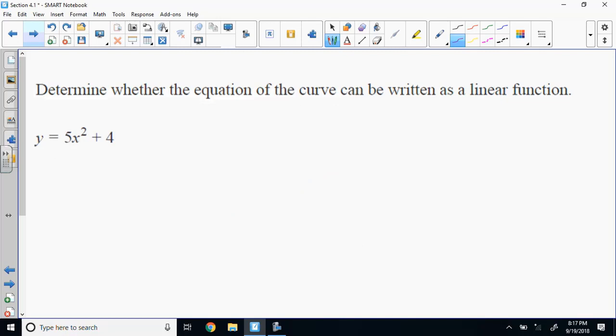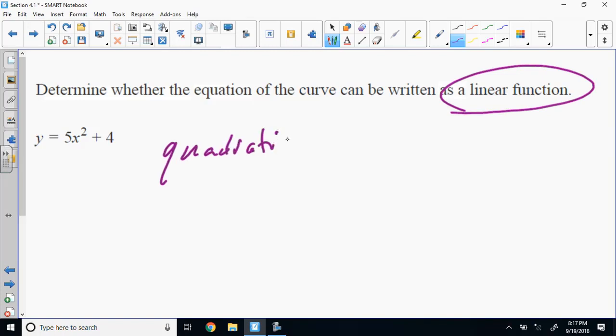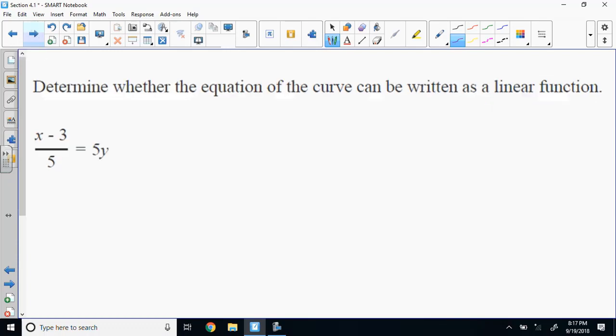Now, what do you know about this? It is quadratic. How do you know it's quadratic? X what? Squared. What's Y's power? 1. For most of the functions that we know, Y has a first power, and then X is the one getting manipulated, right? So yeah, this is not a linear function. This baby right here is a quadratic, right? All right, what about this one?